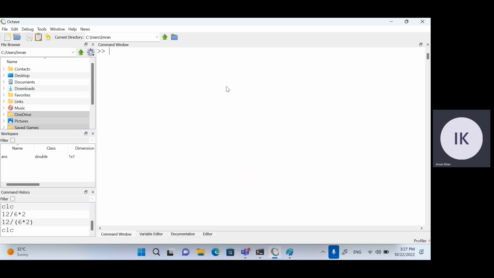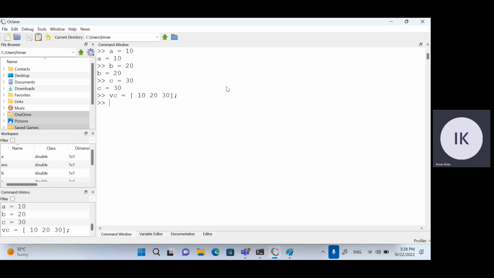Suppose I want to use 3 different variables: a equal to 10, b equal to 20, c equal to 30. These are 3 different variables I have. Instead of that, I will just create a vector and write all these 3 variables in the same namespace. With this, what will happen? If you are declaring the variables in the same namespace, it will make it easy for the processor to search the variable. Whereas if you have 3 different variables A, B, and C, the memory will be allocated somewhere, wherever they get the place.